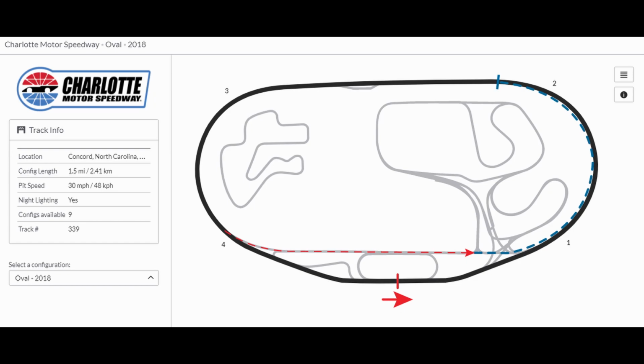So as the track begins to flatten out on the backstretch, if you still got a lot of steering lock into the car and you're trying to throttle up really heavy, then the back of the car might start coming around just because you've got so much steering wheel into the car. And if you've done pretty good on your corner entry phase, but you've been a little too heavy footed on your throttle coming out of the corner, then you could also experience that loose feeling, but it won't be so much of a snap loose as it will be more of a slower transition into almost spinning out.